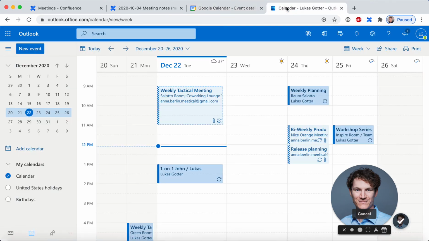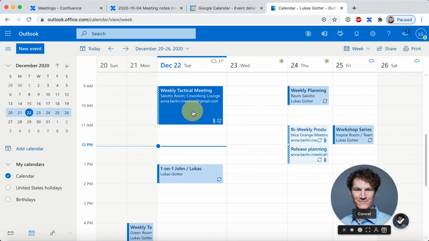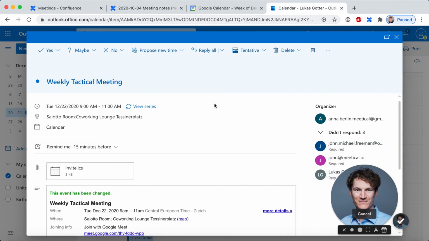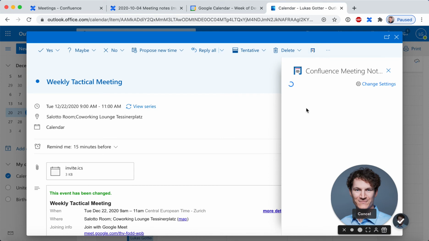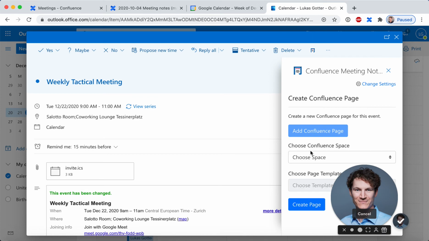The same or a similar option I get here in Outlook. This is Outlook for web, but this also is available for Outlook desktop now. Same process again, I simply click on Add Confluence page, then I can choose my space and template and I can create the page right away.